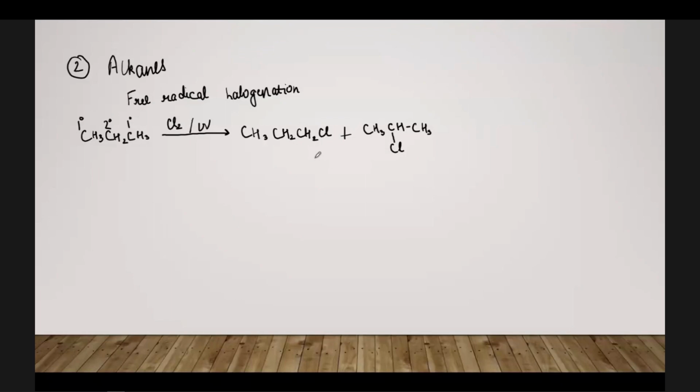So that means we have a complex mixture which will contain monohaloalkanes, that is, compounds with 1 chlorine, compounds with 2 or 3 chlorines maybe, and even their isomers depending on which degree carbon the chlorine is attached to. There is a mixture of so many compounds in the product that this method is not preferred. If we need only one kind of alkyl halide, we need to separate it from the other isomers, which is a problem because they are not easily separable. That is why this method is not preferred.